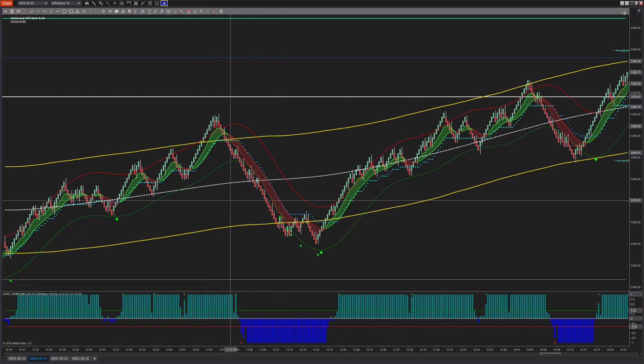We don't get, like here, we get outside and then the momentum starts to fire here. We get the cross of the EMA cloud, we get under the cloud, we get under the alerts, which are an ATR, kind of an alert. It's almost like a trailing stop. You can think of it that way. We get that alert as we change direction here, come back. Here's the momentum. Now we're flipping. The momentum is going back the other way, which is, everything on the chart is showing you that.